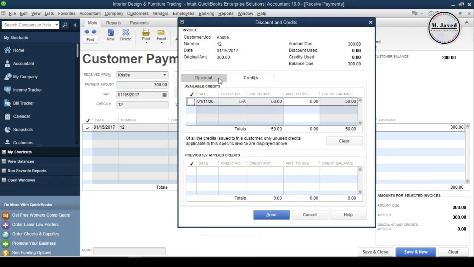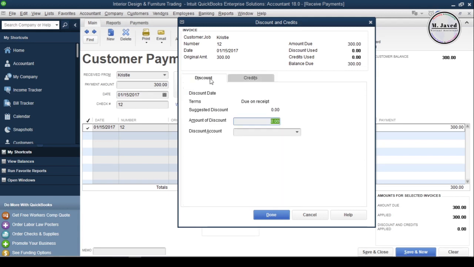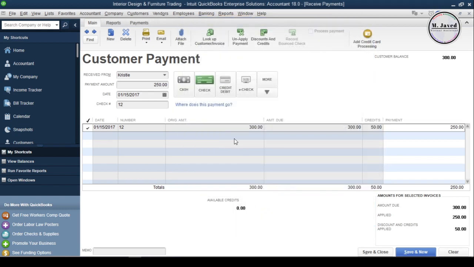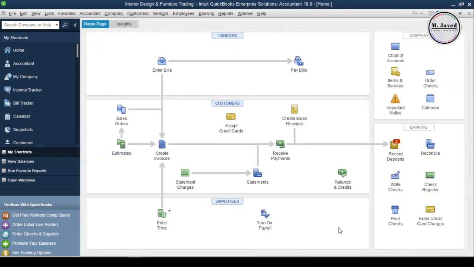It will open a small pop-up window where you will have 2 tabs named Credit and Discount. Since we are just applying credit to this payment, which was an overpayment from the previous invoice, we can apply the whole credit by selecting it, or we can change the credit amount here too. Since I'm going to apply the whole amount, just click on Done without changing the credit amount. Here you can see that it has applied the credit balance to this payment. It's also showing the summary of this payment in this box, mentioning the original amount of the invoice and the applied credit. Now just click on Save and Close to record the payment.